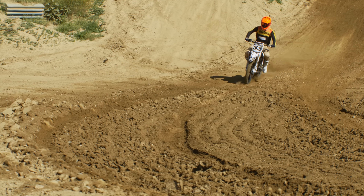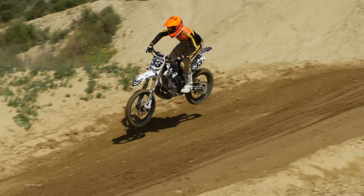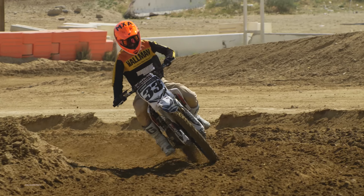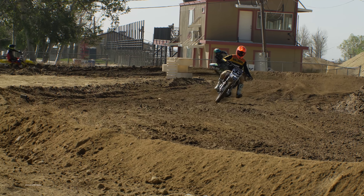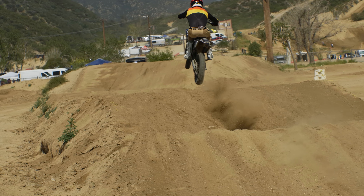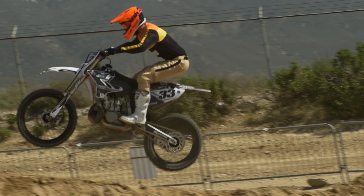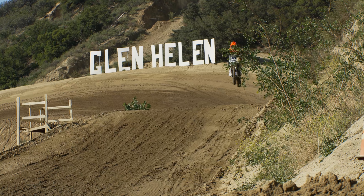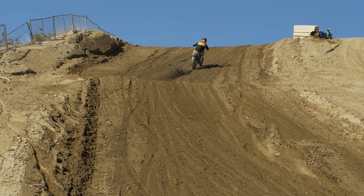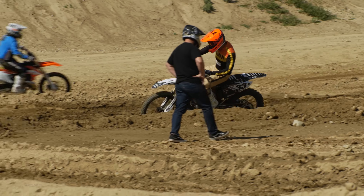For Josh Grant's YZ300 build, Twisted Development tested a multitude of carburetors before deciding on the Lectron. Jamie said the Lectron carburetor excels on 300 two-strokes because the fuel goes through a metering rod instead of an orifice and it actually atomizes better. A regular carburetor may have better throttle response, but when dealing with 300s, the smooth luggability is huge and it goes over the top end better. For a 125 or super mini two-stroke, Twisted doesn't use a Lectron, but they like it for their big bore two-strokes. The general Lectron feedback is that it isn't as sharp and snappy off the bottom because fuel is let in when the slide opens and closes — the metering rod is connected to the slide, and as the slide lifts, the rod opens and the hole allows more fuel in. The Lectron learning curve is steep for carburetor guys, but it is easy to tune after you figure out the install height and tapers on the metering rods.